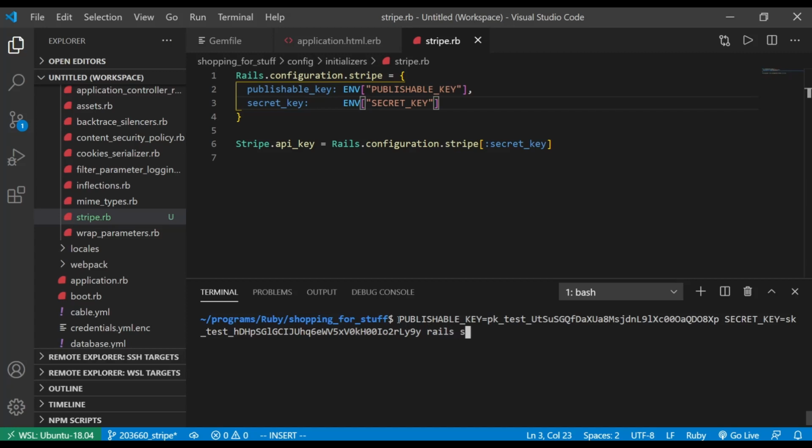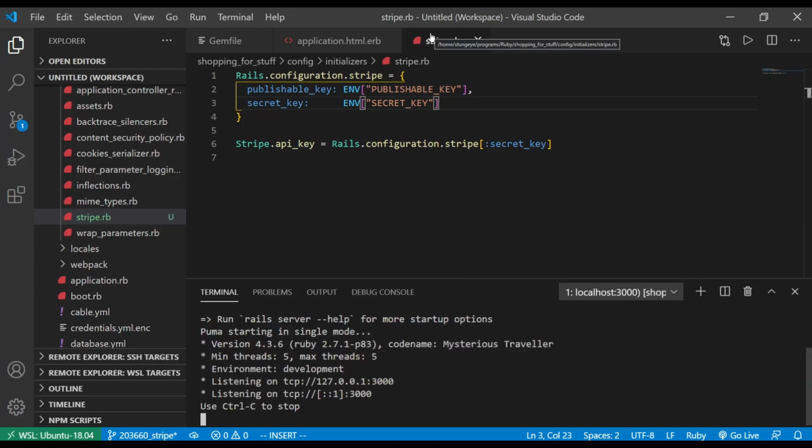And so notice here, I'm defining both of the environment variables and then a space, and then I'm just executing Rails S so that this Rails server will now have access to these two environment variables. So I can just run that server again. And when it loads up, this Stripe initializer will load up. It'll pull those keys from the environment hash, pulling them from the actual environment, and then it'll set that up with the Rails config.